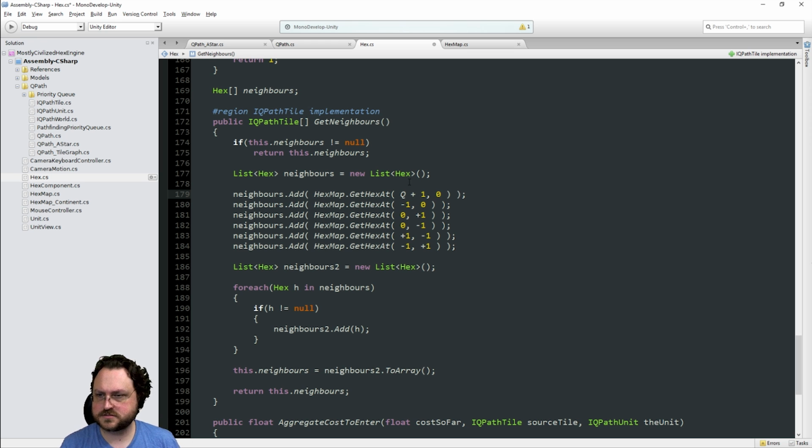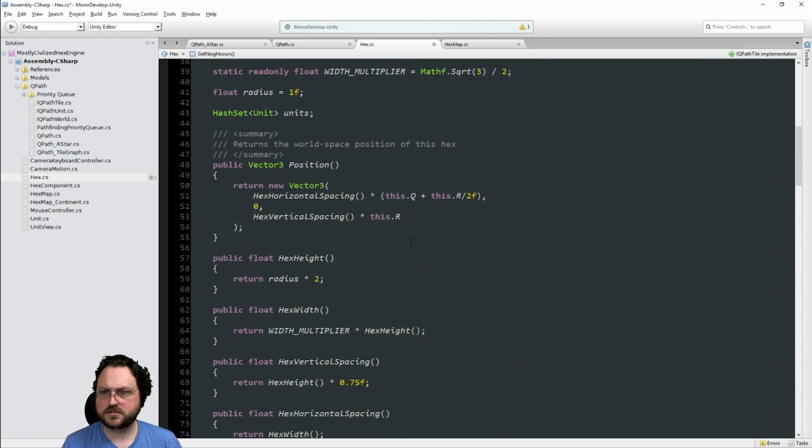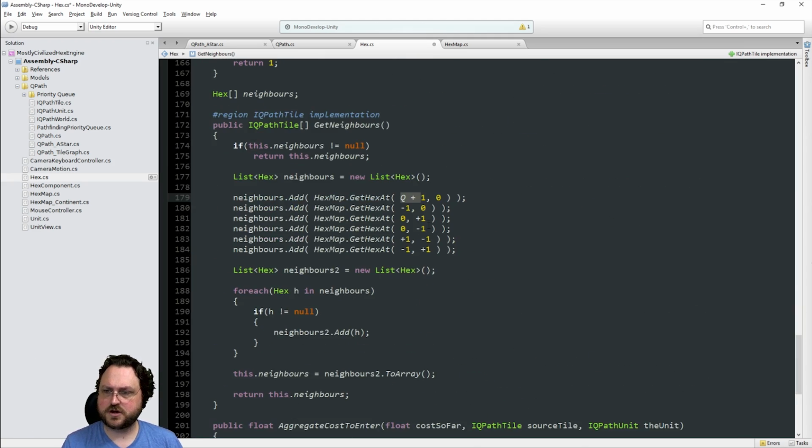Q plus. Did I? It would be very handy. Because I was going to go Q plus 1 all the way down here. I guess that's still fine. We could have just overloaded some operators and made life a little bit sweeter too, but I guess this is going to be fine. Row, row.